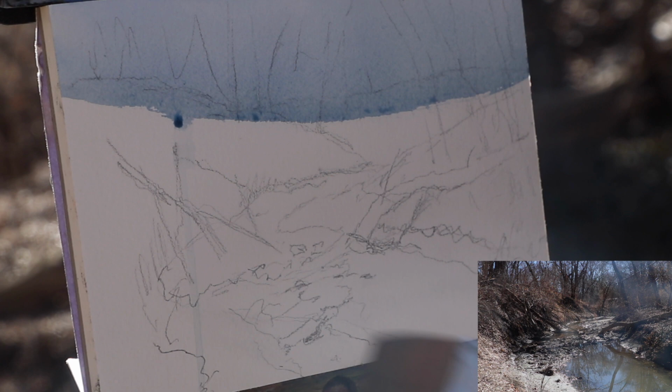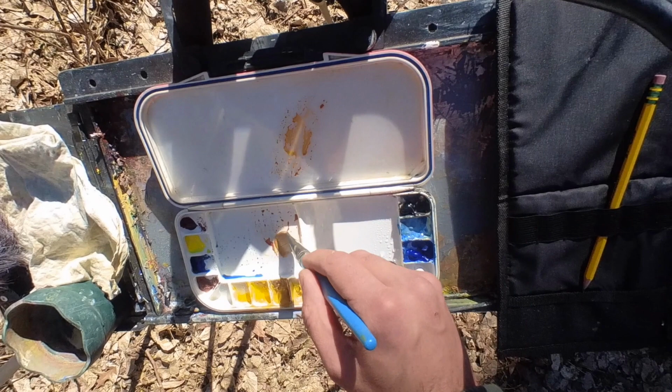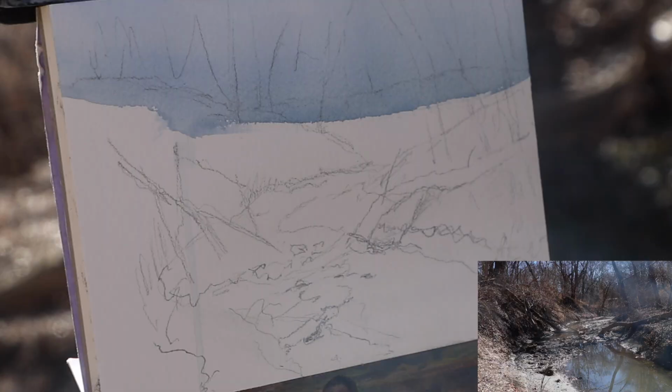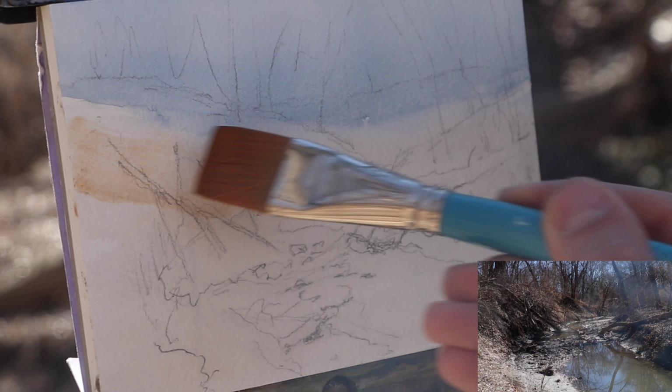So now I want to come in with my darkest darks. Now that I'm thinking about it, I think I might come in here with a wash of yellow ochre as well, to warm up the ground plane, maybe a little bit of Indian red. Let me pre-wet this whole page and just get a wash and get rid of the white. And then what I can do is I can come in with gouache and bring back the highlights.